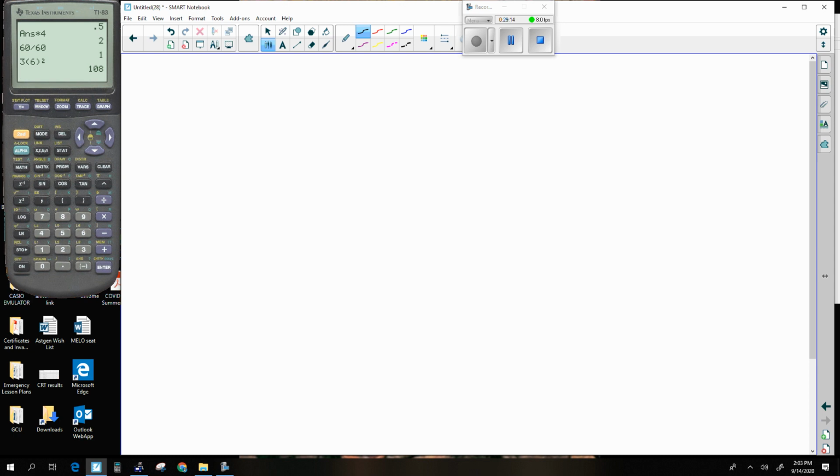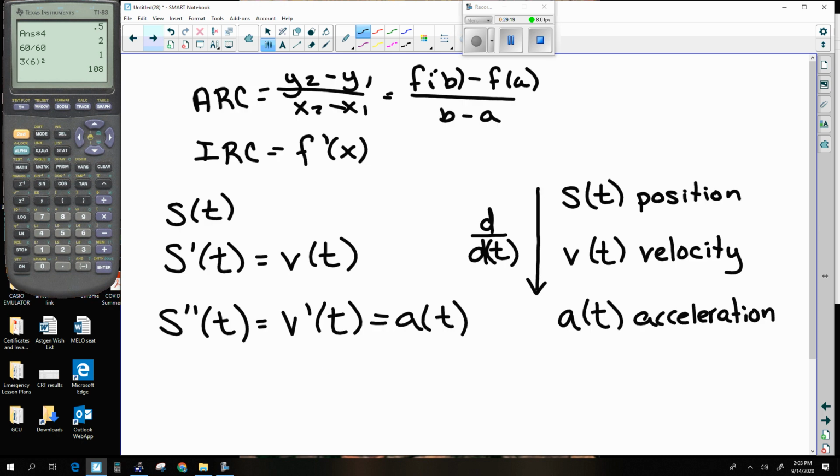All right, that's it. So again, boiling things down to just a few key concepts right here. Average rate of change is like a derivative, but if they're talking about an average, you find a slope of a line, y2 minus y1 kind of idea. Instantaneous rate of change is a straight up derivative. We know how positions and velocities and accelerations all deal with each other. You take the derivative, starting with position, it kind of goes downhill from there. All right, that's about it.